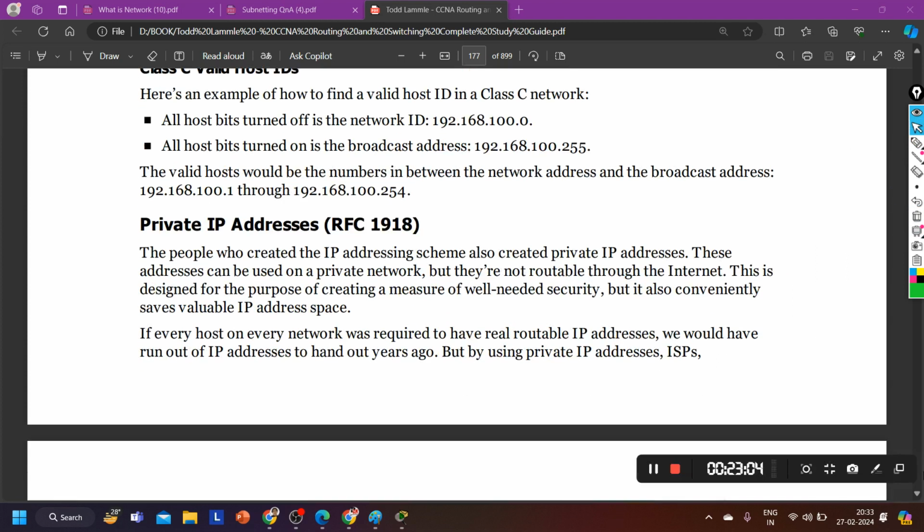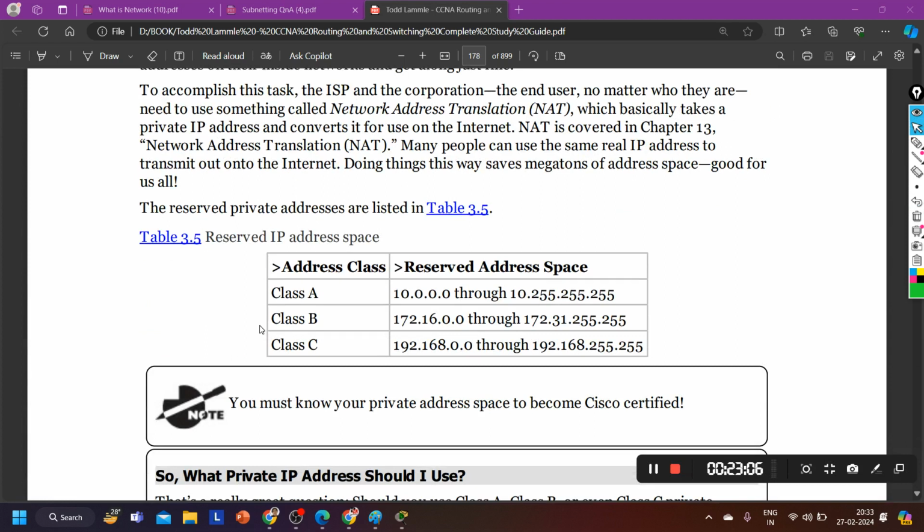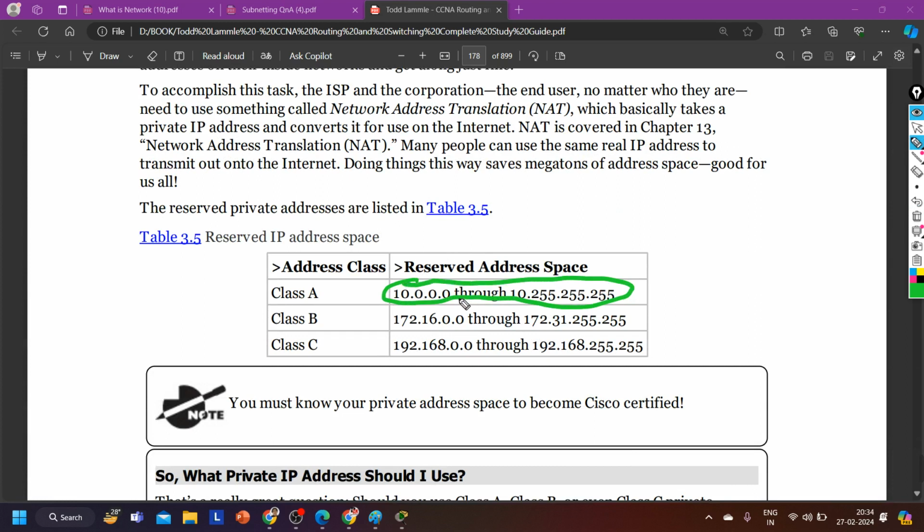So you can see the private IP address range. For class A, the range is this one. This is your private IP address range from class B. This is your private IP address range from class C. This is the reason, guys, most of the time you are seeing the 192.168.0.0 network, because this one is private. Most of the time we are checking the private IP address. If you are checking the IP address of your computer, that means this is a private IP address, not a public IP address.